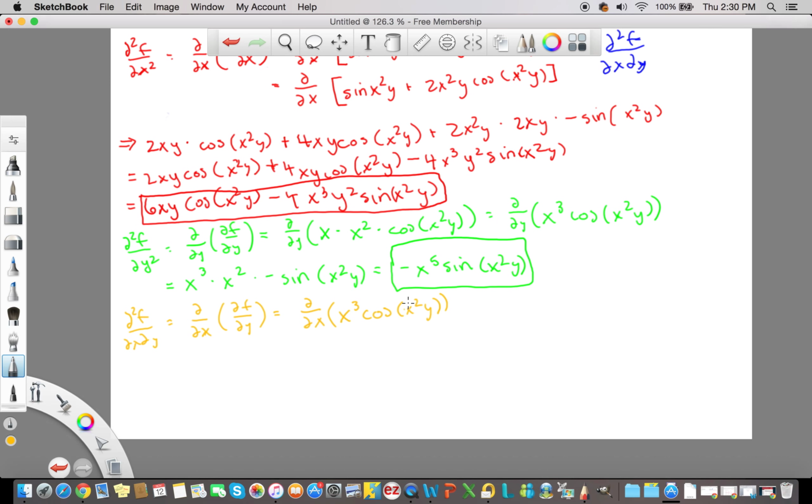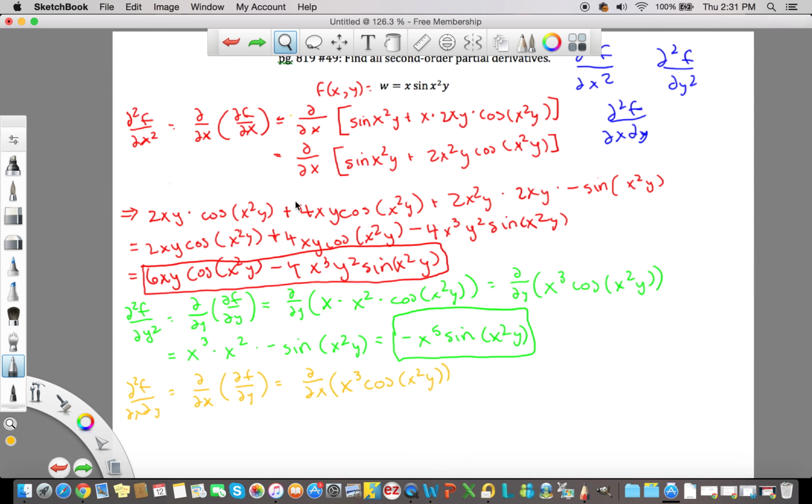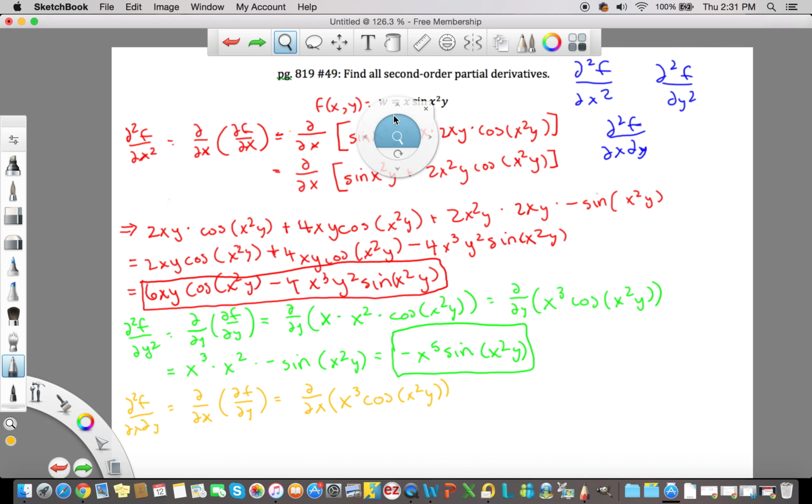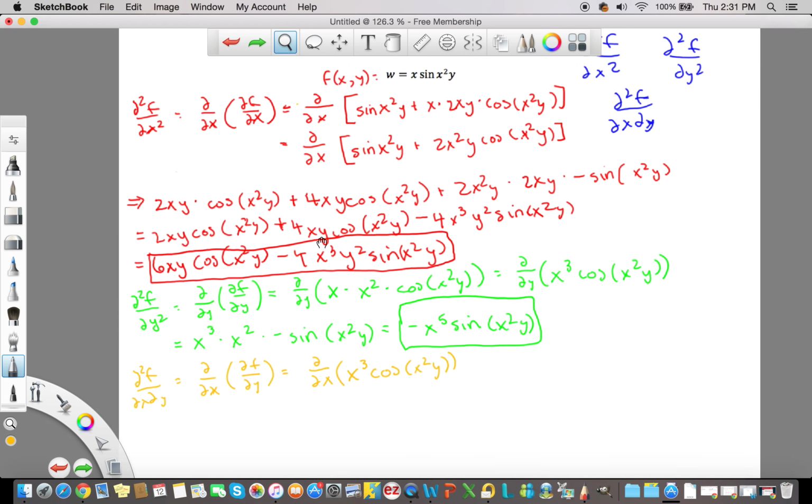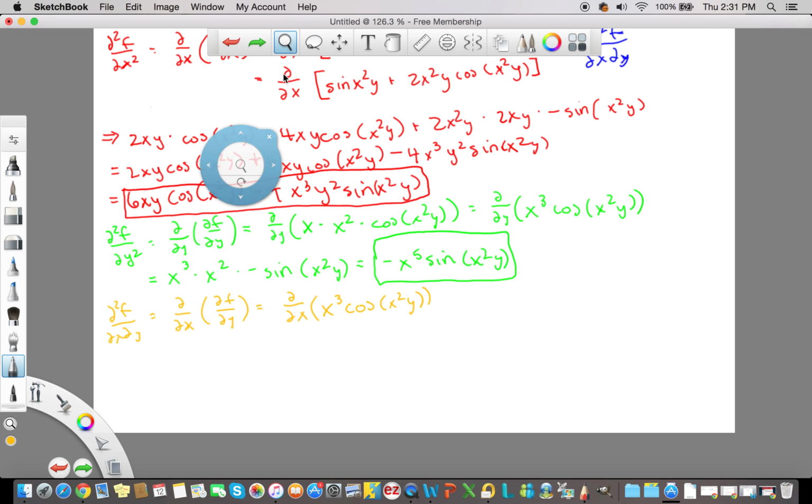Okay, this is a lot like the first problem. In the first problem, you saw we had to do the product rule because we were taking the derivative of this with respect to x. In this case, it looks a lot the same, really. It's going to be the same fundamentals. It's a different setup to the problem. Okay, so let's do that out. So this is a product rule.